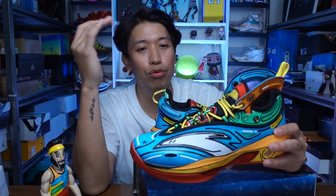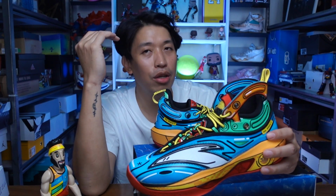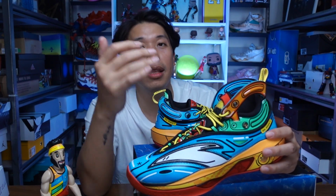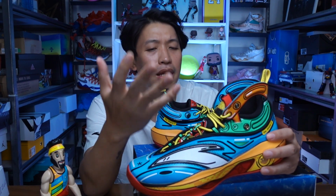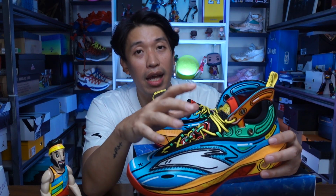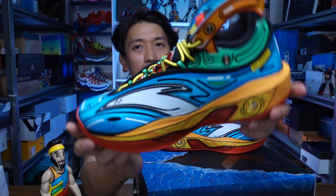eye. If you don't know me, since I was a kid, I used to collect a lot of comics. I used to sketch a lot, I paint a lot, and the comics is my relaxation when I'm drawing comics. It really relaxes me. The Nijigen colorway is actually a shout out to Clay's love for comic books too. So that's why they have this kind of collab.